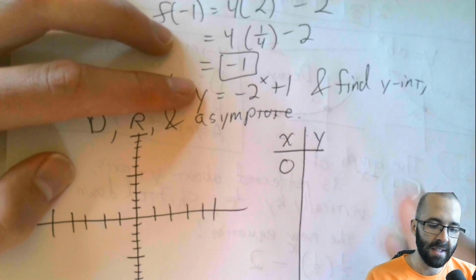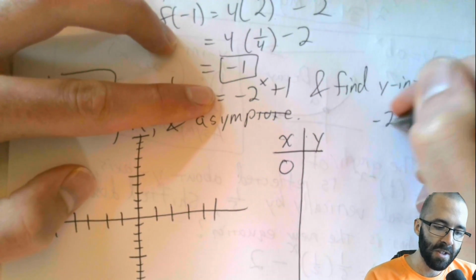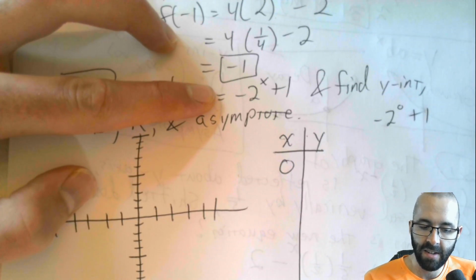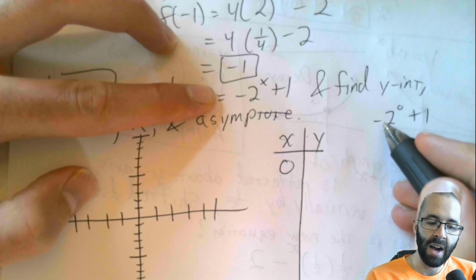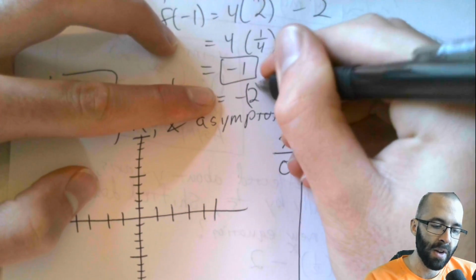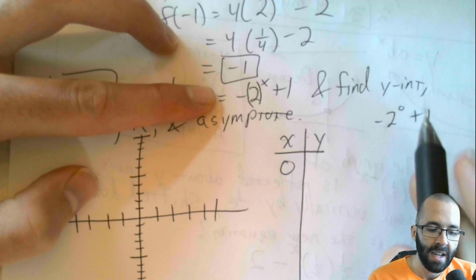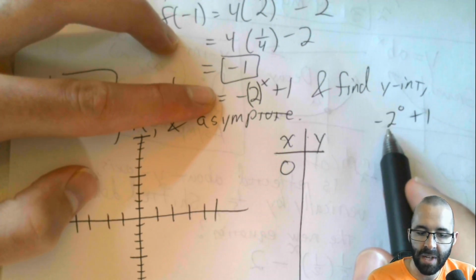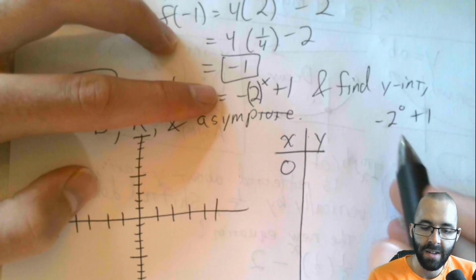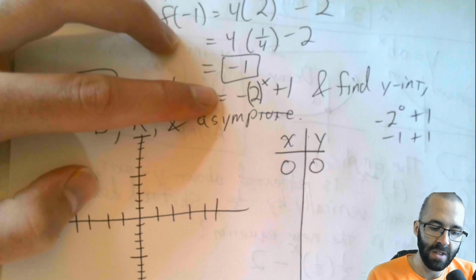So if x is equal to 0, you plug 0 into your calculator here. You get negative 2 to the 0th power plus 1. Now be very careful here. The negative is out in front. You want to rewrite this function with parentheses like here. That can be a good idea. The negative doesn't happen until after the exponent. It's like multiplication. Multiplication doesn't happen until after exponents. Watch out here. The 2 to the 0 is 1. You'll get negative 1 plus 1, which is 0.